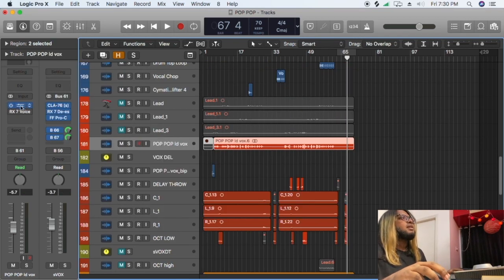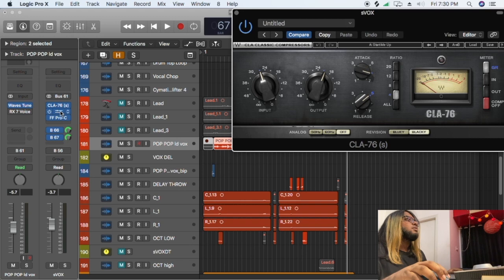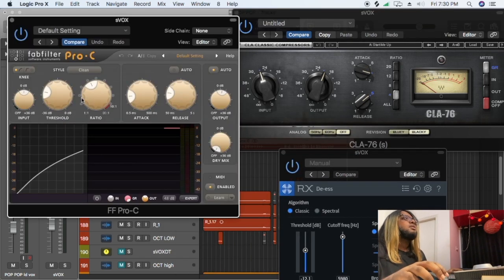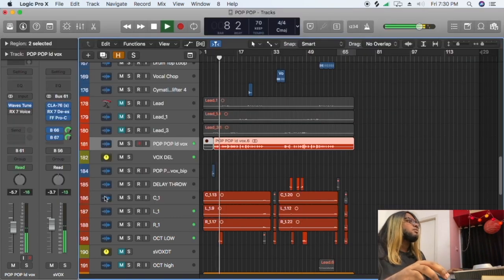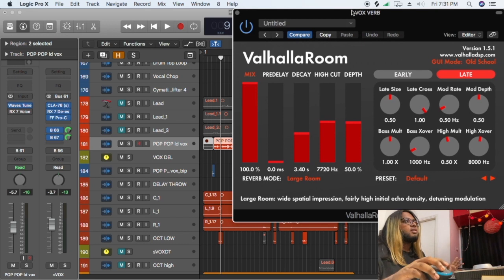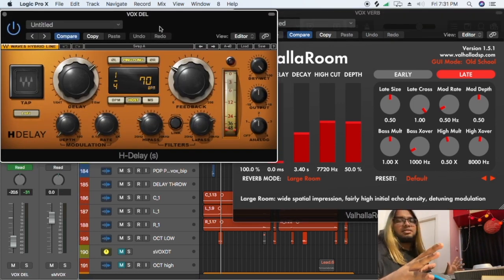All I have is basic tuning, compressor, DS, and another compressor. And that goes into its own reverb and delay bus. So I use Valhalla for the reverb. My favorite reverb plugin is this. And H-Delay for my delays.